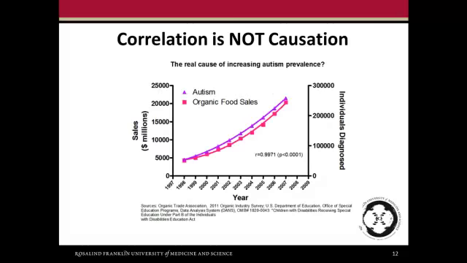Some people might say there are more cases of autism, and this is related to organic food sales. The correlation coefficient here is looking at data over time, and if you look at how autism and organic food sales are related, it has a really high value of R. But again, does that mean that one thing is causing something else? Is there more organic food for sale because of autism, or the opposite way? That doesn't make any sense. So again, correlation is not causation.